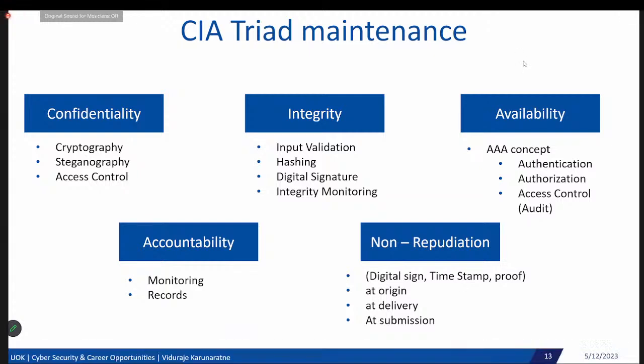And then the accountability, what I talked about earlier, to make sure people do what they are supposed to do. We make sure we monitor them, we keep records, right? When you write exams, somebody comes in and checks your ID, looks at your face and says you look very different from your school days, because you have given the ID you made for your O levels, right? That is the monitoring part. Then that person gives you a paper to sign, and if we have a signed document from earlier, we tally with it and see whether you are that person, and keep a record. That's something you can do.